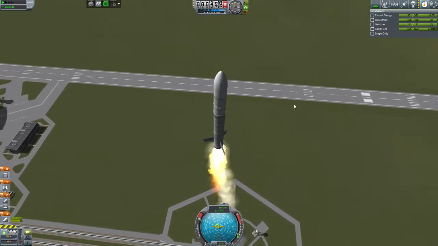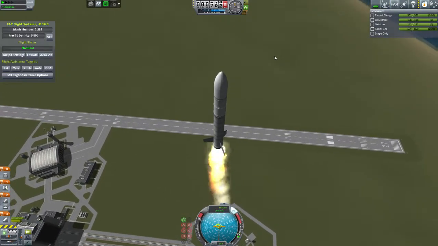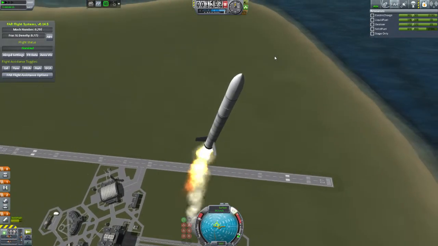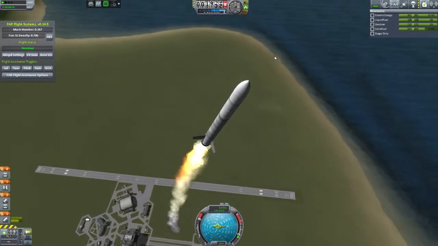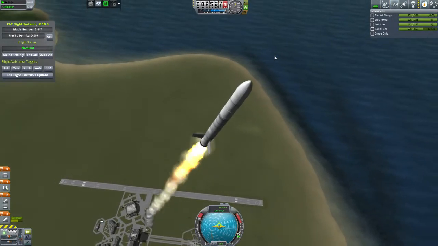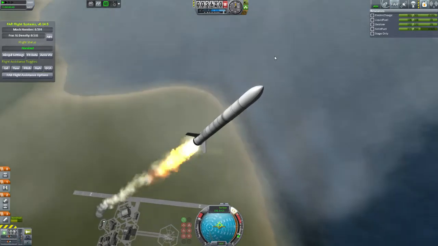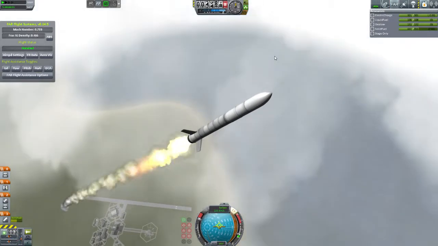Oh, whoa. Oh, I don't have the SAS on. Oops. Makes sense. This time the SAS should work though, because we have an actual SAS module. Forces pushing us about. It might not be phantom forces. I just don't know how to do like the proper wing setup rockets.